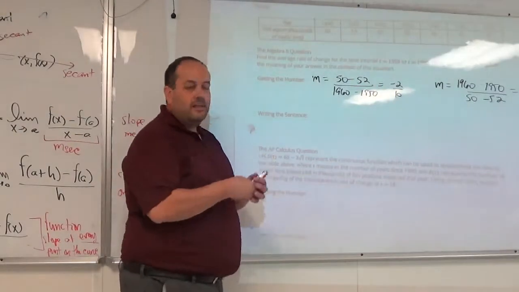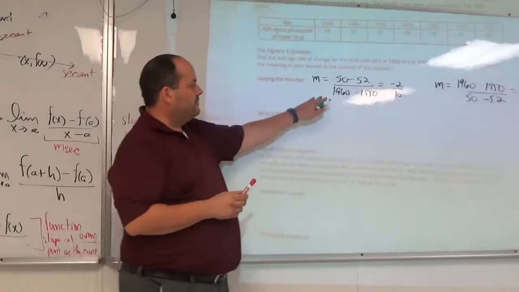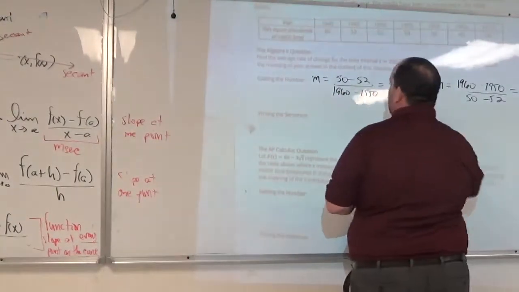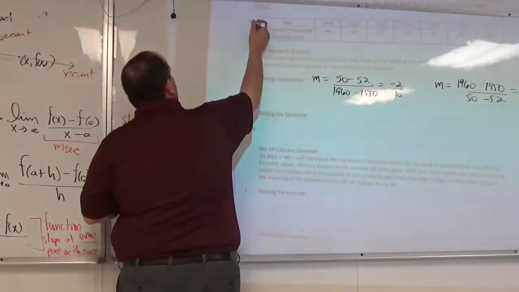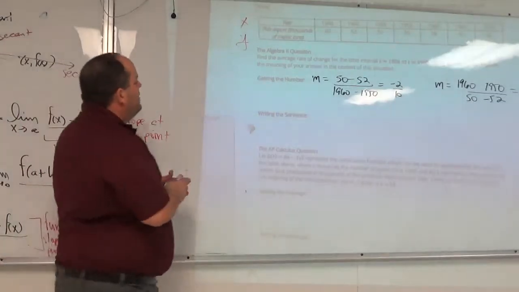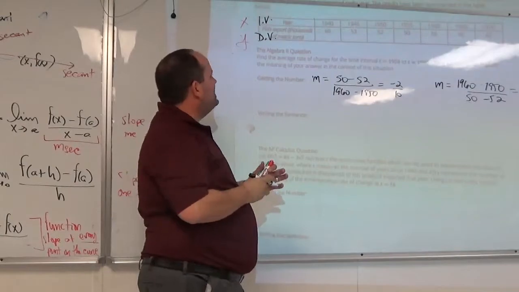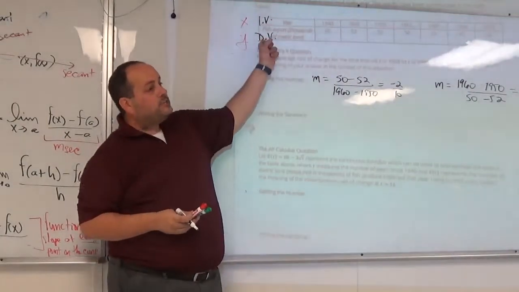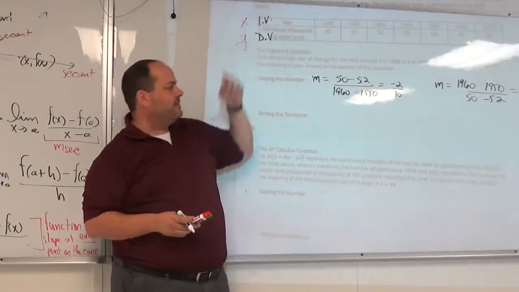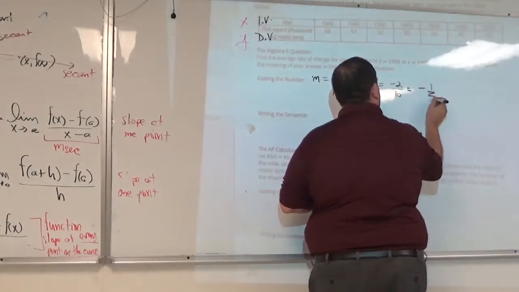What's the mistake? Which one's the right one? The one on the left. What's the mistake that the person on the right did? They put the years on top. In the table, we want to think about the years as the X and the fish export as the Y. The X is your independent variable, and the fish export is the dependent variable. The fish export depends on the year. The dependent variable depends on the IV. So if all goes well, you get negative 1/5.